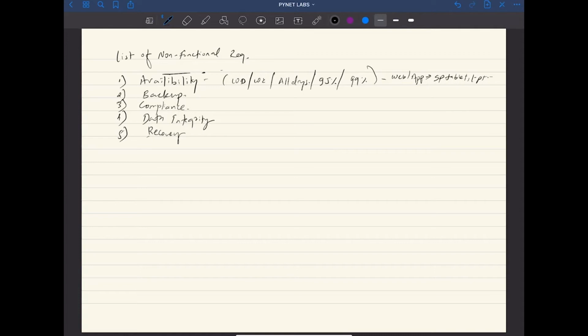Okay, and if anything bad happens to the data, then what's your plan? How are you looking forward to recovering from it? That is also something that needs to be paid attention to.